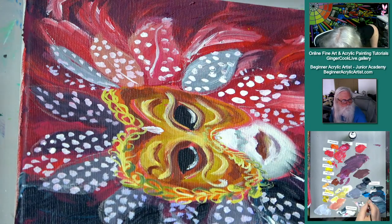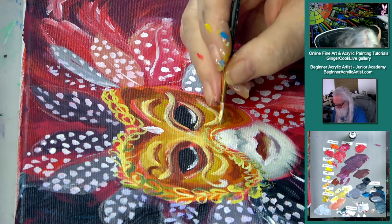Okay, let's just do a little of this dark color here. I need this to be darker.